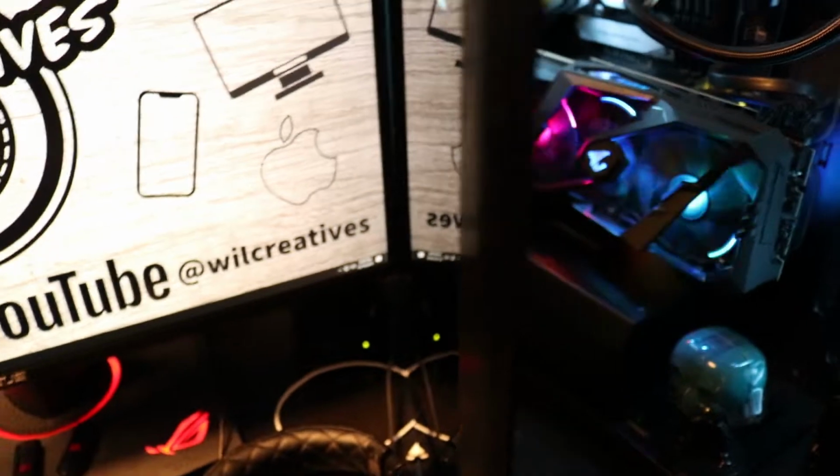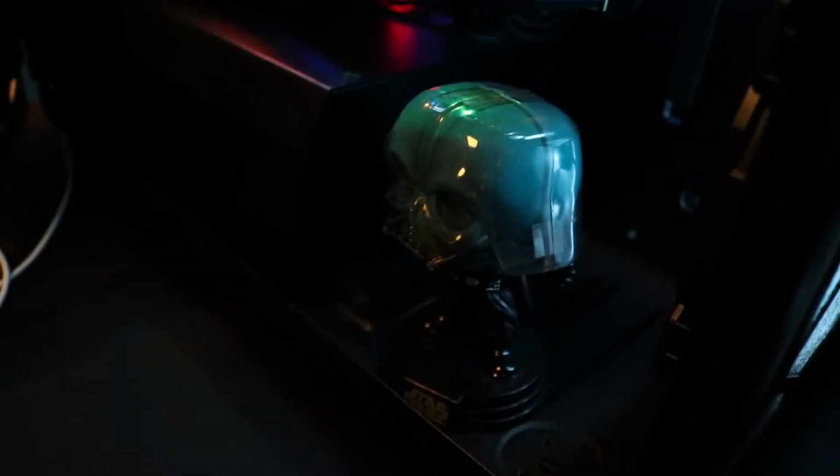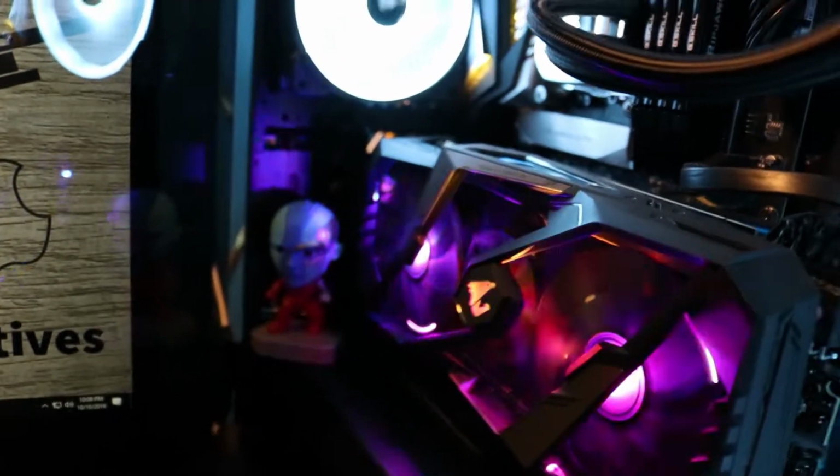Man, my system does come, and you know, we got the Darth Vader. Get that action, Darth Vader. And we also got a little bit of action in the back there.